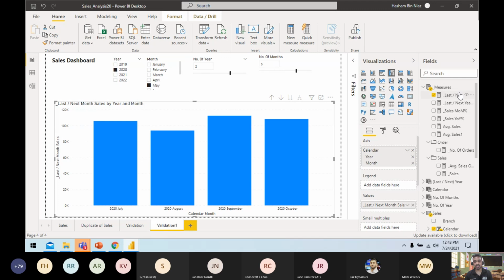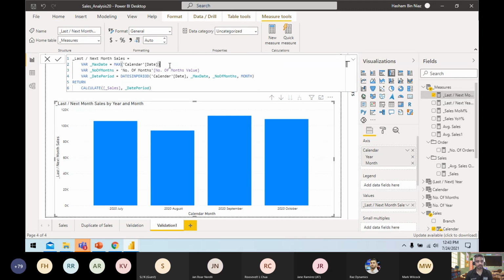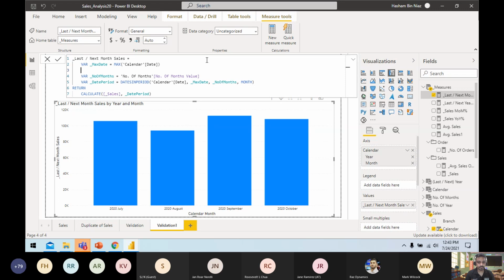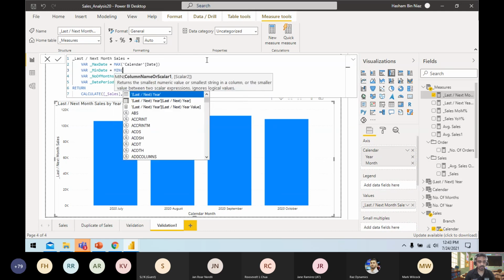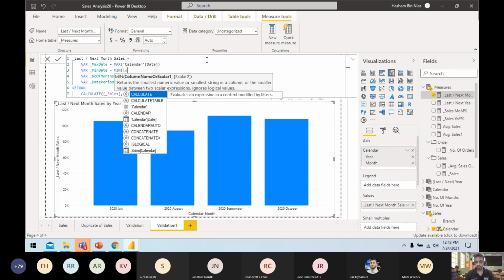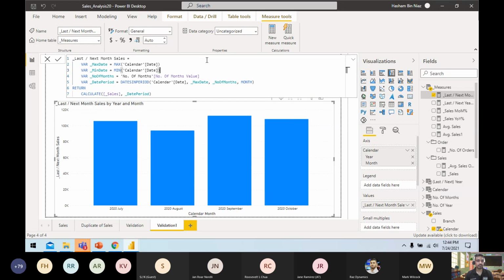I have left this intentionally here, and I will explain it in a minute. What's happening is that when I take the max date, and I want to move forward, the max date of May is the 31st, and then it's actually going from 31st May onwards, forward 5 months, but that should not be the case.